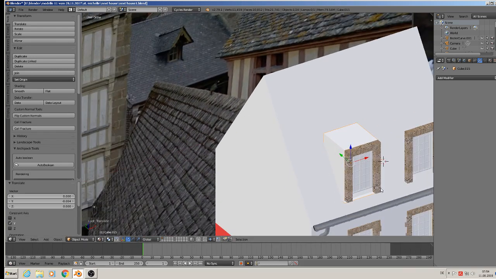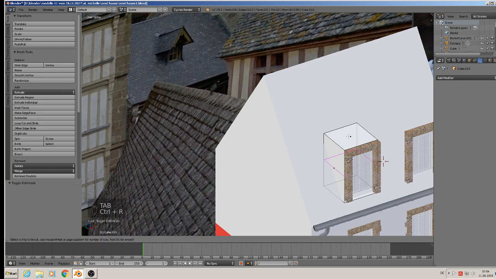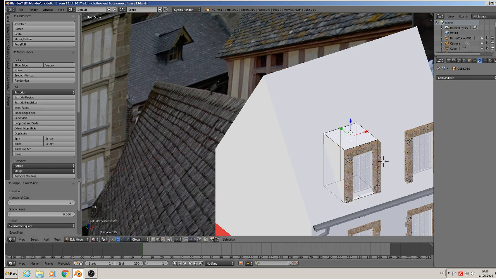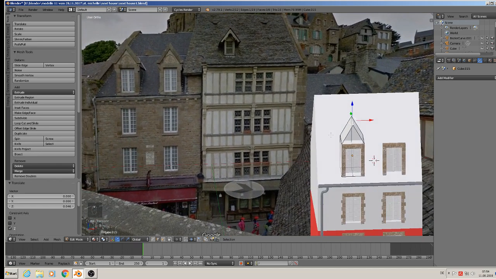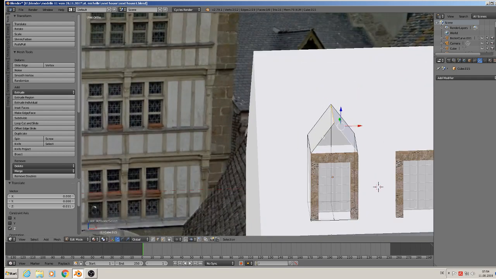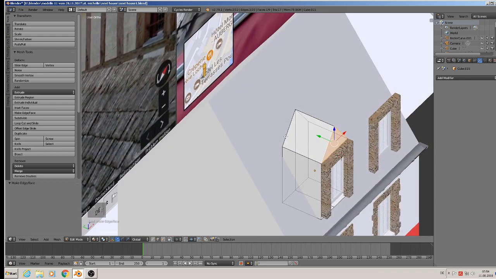Then we get the roof itself there, so Control R, make there this loop in. We get this part and bring them up. So we have here that part. Then we close that with F, get the whole back line and bring them more into the house.